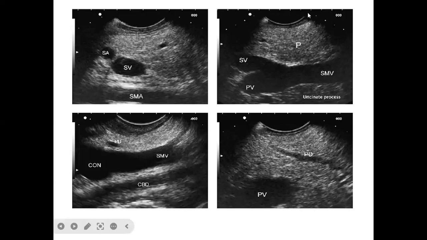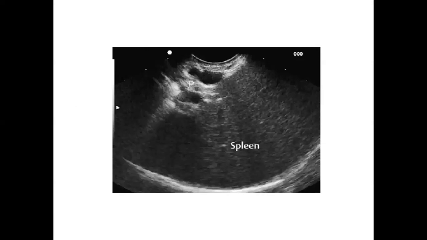Our probe is there, and you see it's closer to the mucosa, so you're able to see nicely all the structures around the pancreas. You see that there's a slight difference from the images that we get when you are doing a transabdominal ultrasound as far as the pancreas is concerned. So basically all these images are explaining one thing: those are the structures you are going to see depending on which angle you place your probe. So this is a spleen. We are going to visualize it from when we are in the stomach.